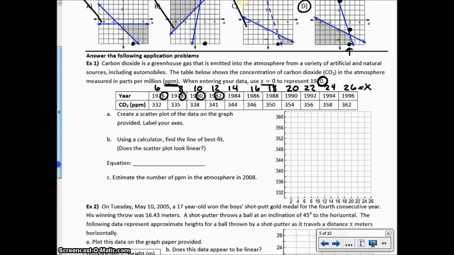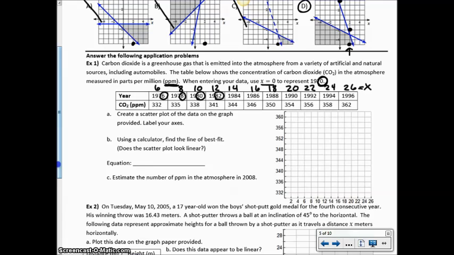Okay, so when you plug this in the calculator, you're going to make sure that you're in 2 variable, so 2 var, clear all the data that was already in there from maybe you doing your homework last night, and then go ahead and put that in. So go ahead and pause, put in your data. When you're ready, push play.